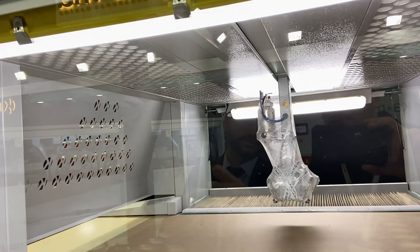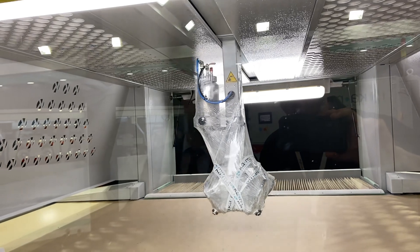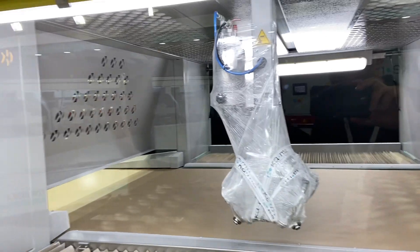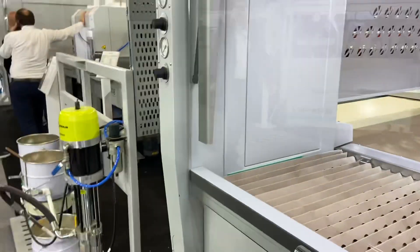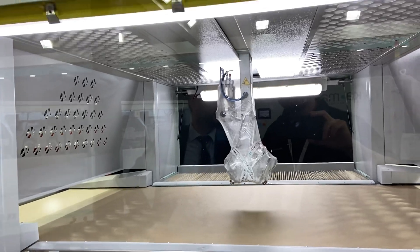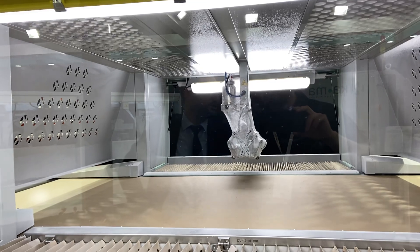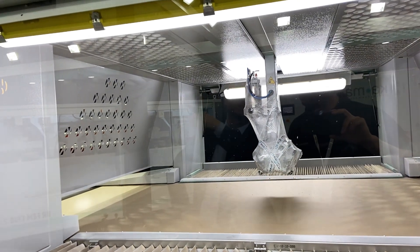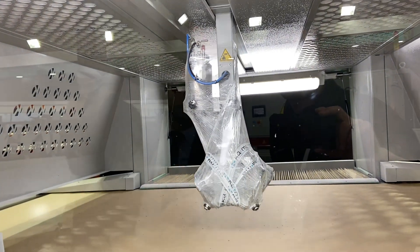If you have extra spray line inside, you can also buy a gravity spray port like this one for small patches, but in this case you need to connect it to the low pressure guns. You need to buy extra four low pressure guns and one or two gravity spray ports, because when you use the pump, from pump to the guns inside the pipes you have like two to three liters of space. So if you spray small batches you will lose this paint. But if you want to paint just three to five square meters, like one kitchen, you can use the spray port with this system directly connected to the low pressure guns.